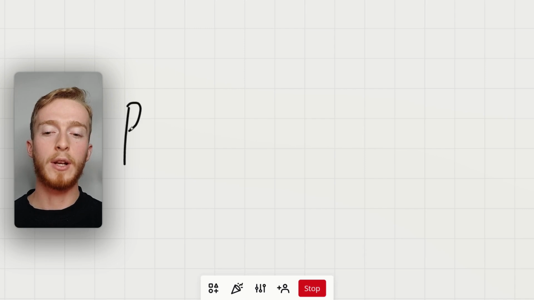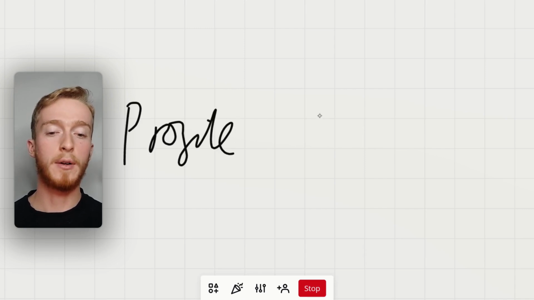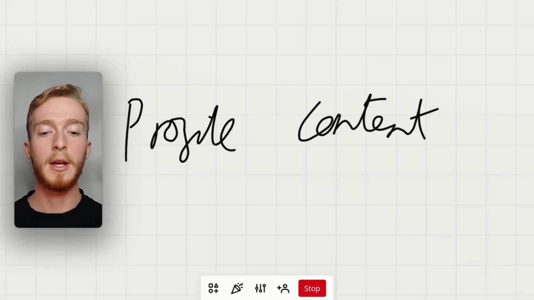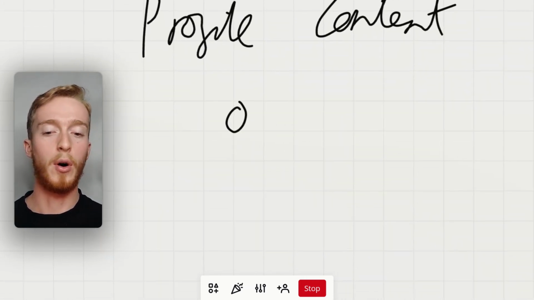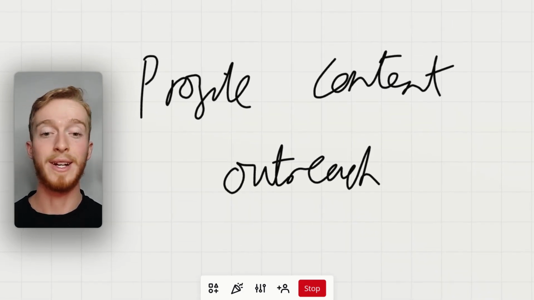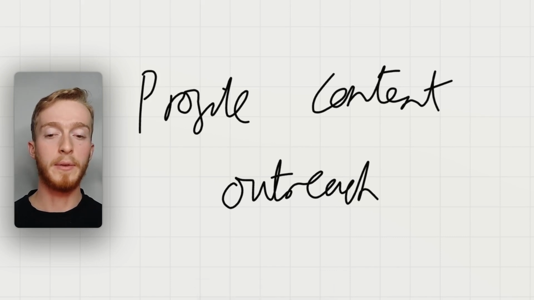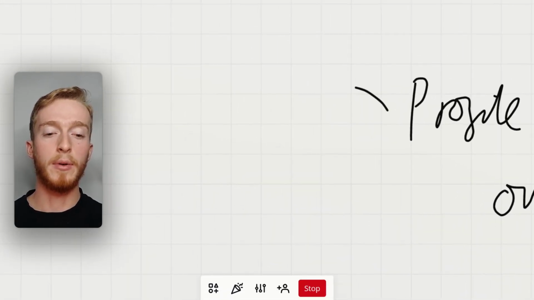And I want to show you what I would be doing as a coach myself. So, really, what I'd look to focus on is three things, right? I look to focus on your profile, I look to focus on your content, and I look to focus on outreach as well, right? I believe these are the only areas you should really have to worry about if you're focusing on lead generation. So, let's talk about the profile real quick.